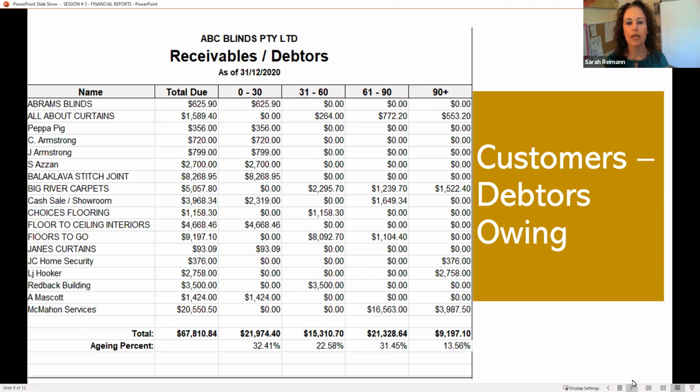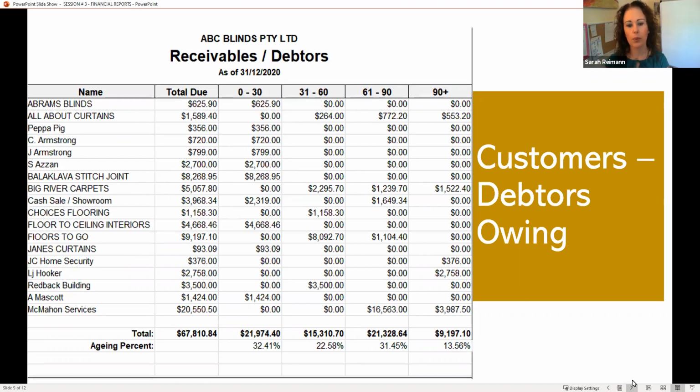There's also what is called, down the bottom there, an aging percentage. And this percentage is the total amount due for the outstanding days. So in this case, 31.45% of the total debtors, so the total debtors due, have been outstanding for between 60 and 90 days, as we can see there. And the reason that we want to know these numbers is because the longer that these invoices go unpaid, the more strain it's going to be on our cash flow, as the money is not in the bank to pay for our other expenses.